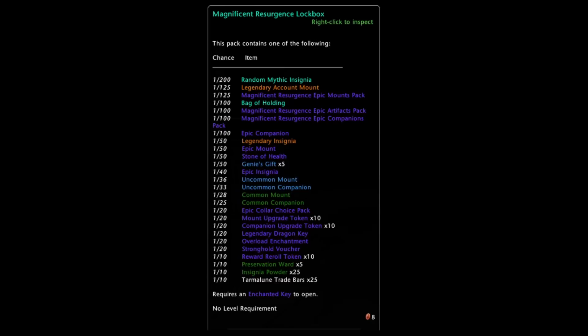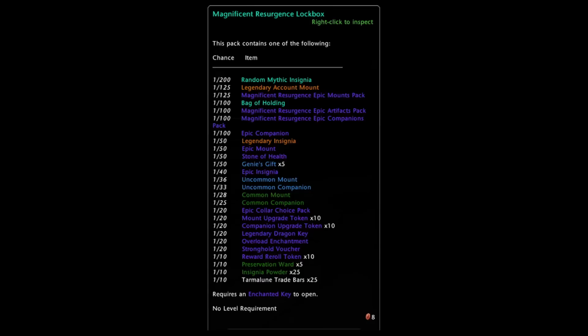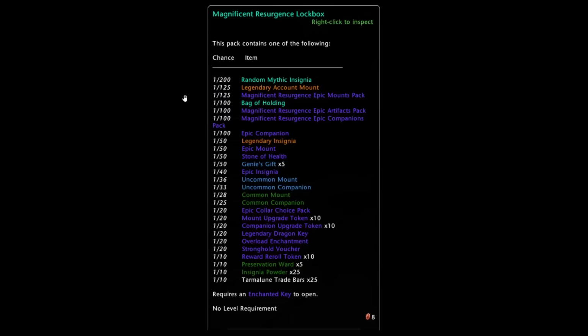This is the new rewards versus the old rewards. Yeah, you may notice they've implemented their lockbox change. We can now see the drop rates, which is wonderful. And those of you with keen eyes may notice it no longer drops the magnificently mythic pack. It is gone from the tooltip.